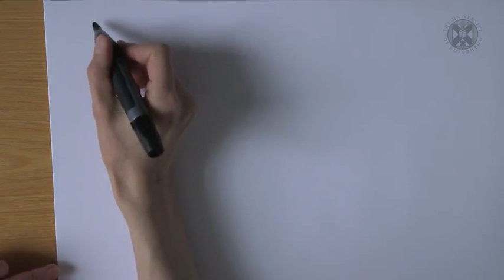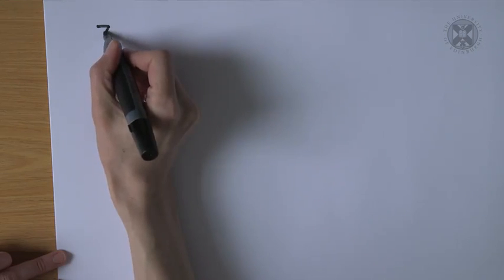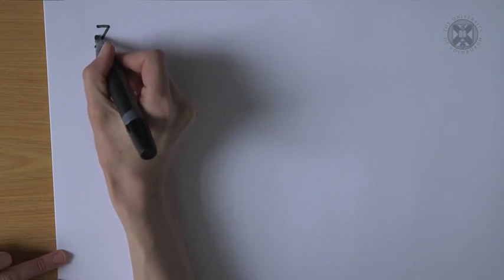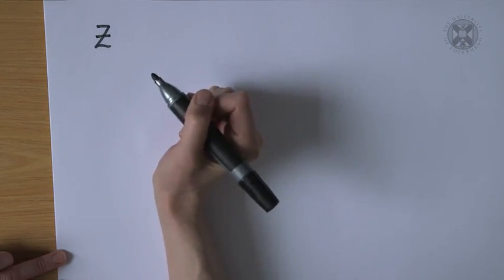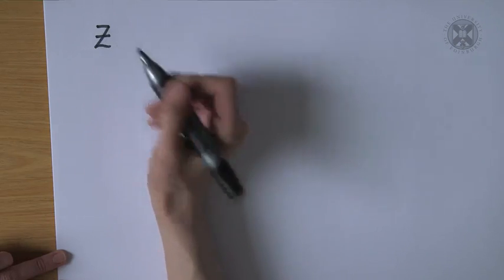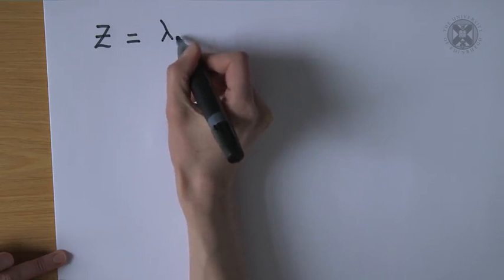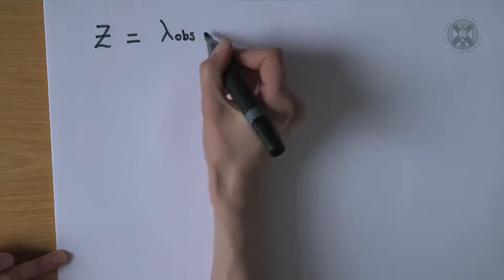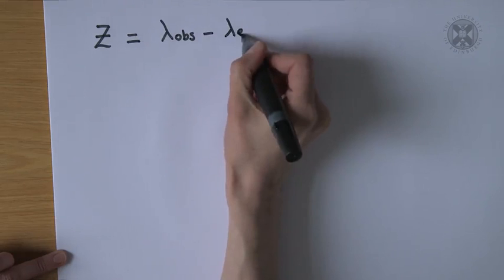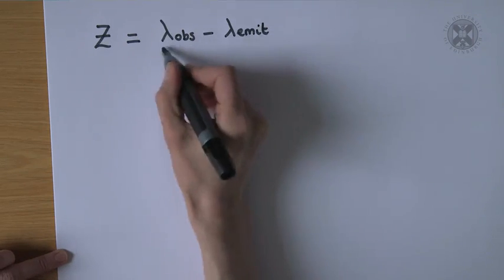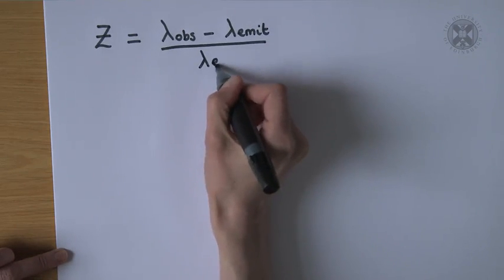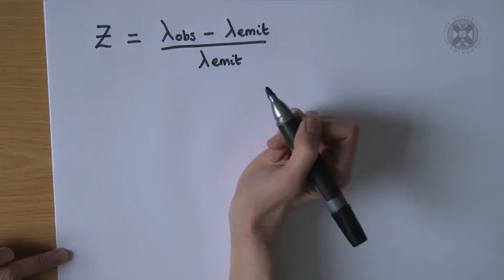in our universe? Okay, if you cast your mind back to week 4 when we were thinking about the expanding universe and that galaxies moving away from us will have a redshift. I'm going to give you a formula for that this week. We use the letter Z for redshift, and it's equal to the wavelength of light that we observe from a galaxy minus the wavelength that it was emitted at divided by the wavelength that it was emitted at.